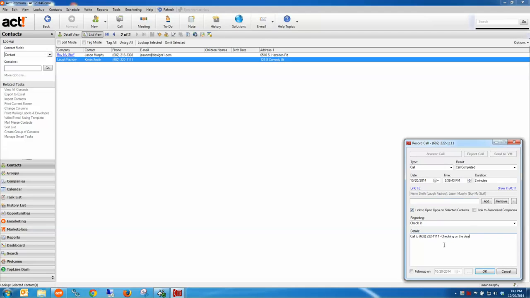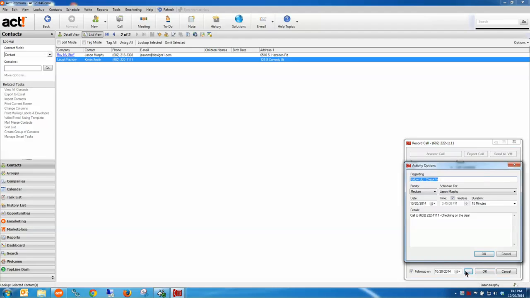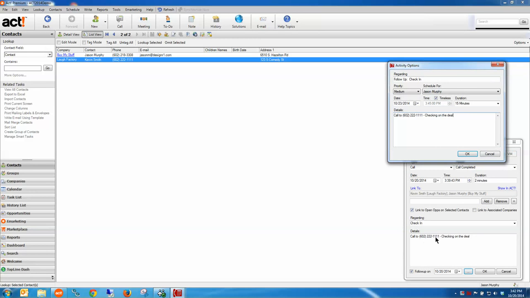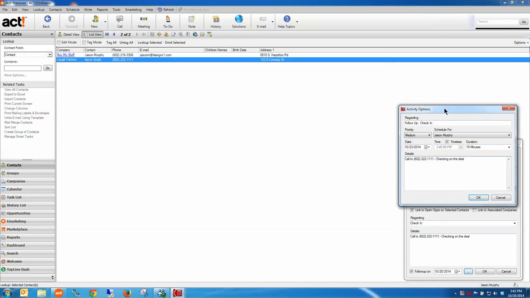And now, if you have another meeting set up, whether it be a phone call or an appointment, you can hit follow up here. This all comes up live. You can set a date if you want it to just put the information that you have here, or you can go into here and actually edit it. So we can go ahead and set it for the 23rd if we want. You can edit all this, and if you notice, it actually pulls the information from your regarding and your notes over here for you.